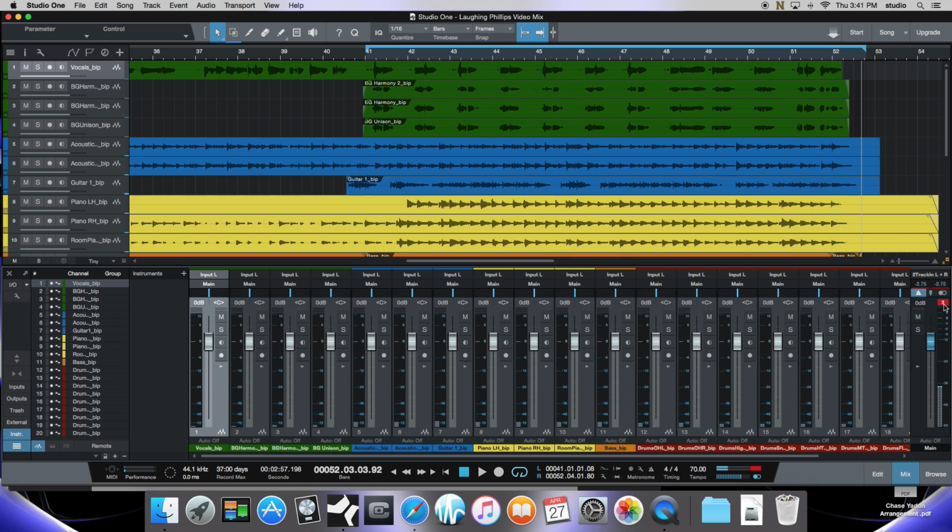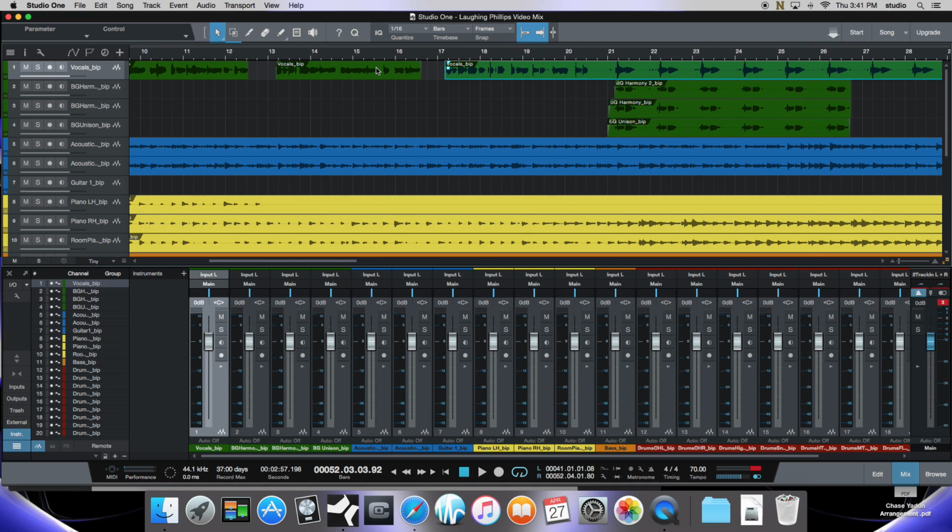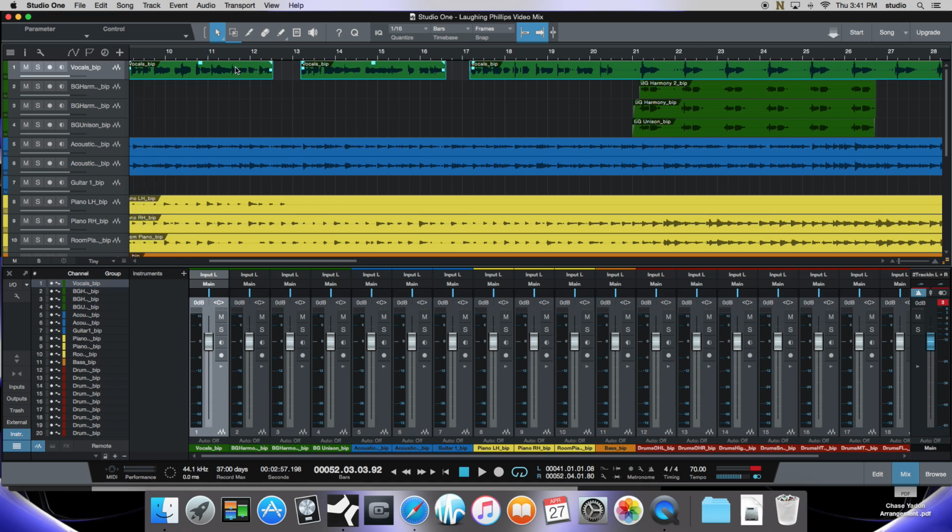Also, we have some clipping going on right here. That means that we went above 0 in the sum of all the tracks together at least 3 times higher than the first instance. It was way up about here, maybe at a -2 or so. So the way to get this track down is that you select it. Now remember, I'm going to have to select the other region. So I'm going to shift click this, shift click that as well.